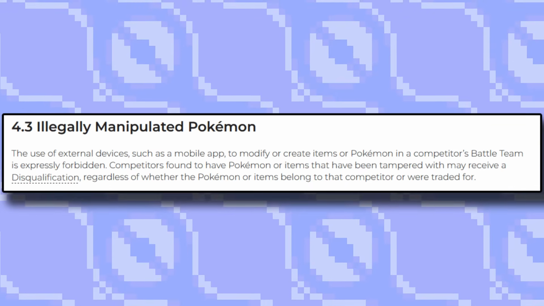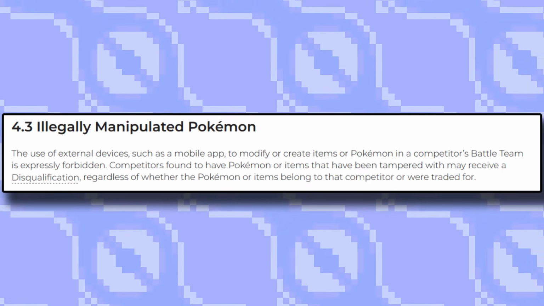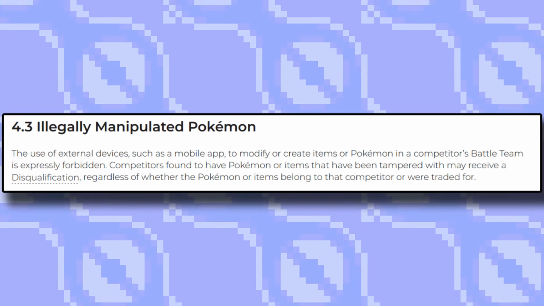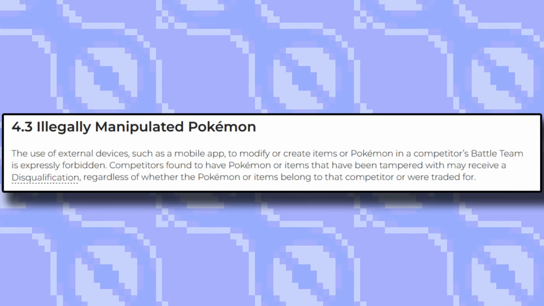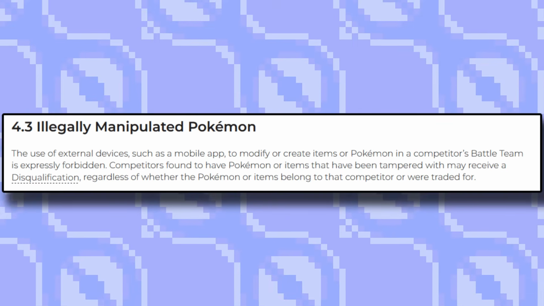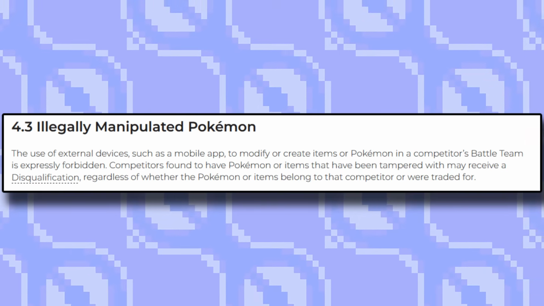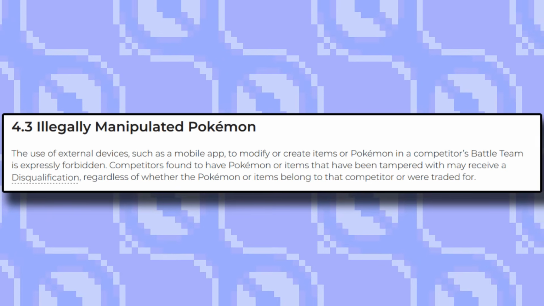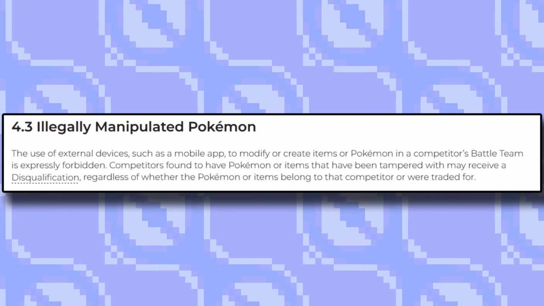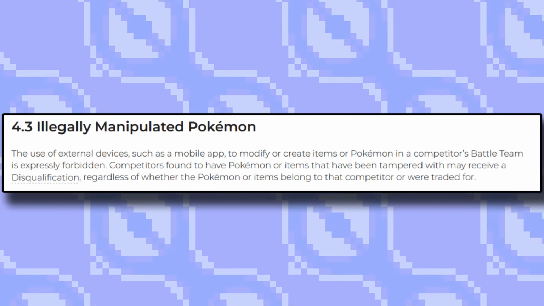The main rule everyone cites is this in the VGC rulebook, 4.3, illegally manipulated Pokemon. Okay, that sounds bad. I am manipulating a Pokemon after all, but what's the text of the rule? It says, the use of external devices, such as a mobile app, to modify or create items or Pokemon in a competitor's battler team is expressly forbidden. Competitors found to have Pokemon or items that have been tampered with may receive a disqualification, regardless of whether the Pokemon or items belong to that competitor or were traded for.